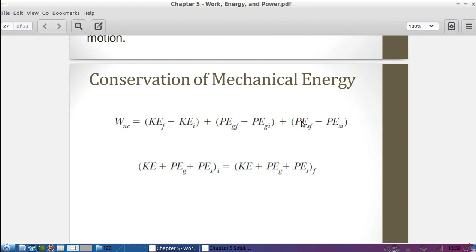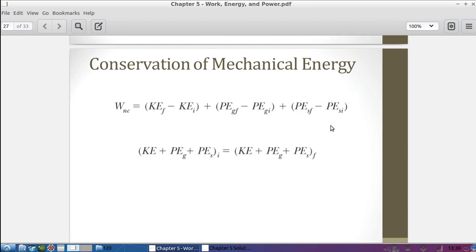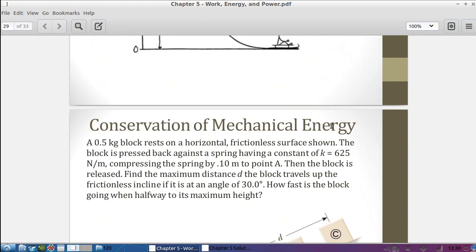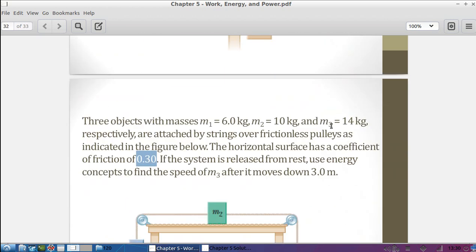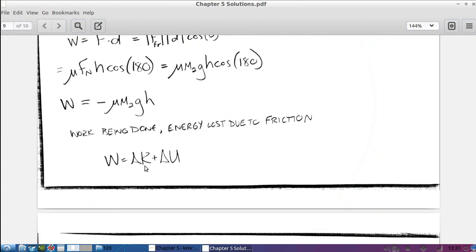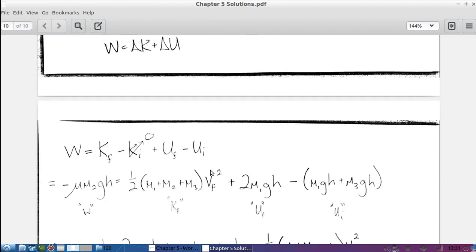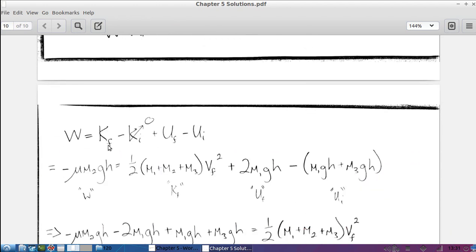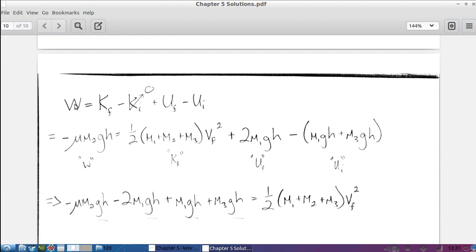We don't have any springs in this problem, so we don't have to worry about the spring potential, just gravitational potential. Okay. So we're back here. Work is change in kinetic plus change in potential. It's only gravitational. So I'm going to use this, and I'm going to split my deltas up into my final minus initials. Final minus initial. Okay. I have a work term here, right?